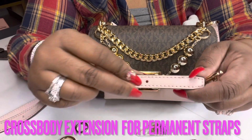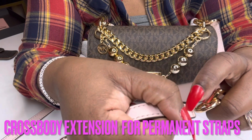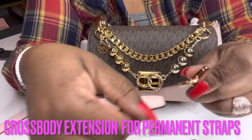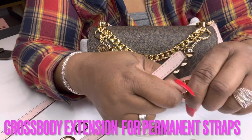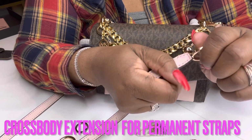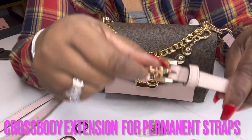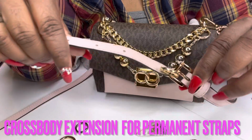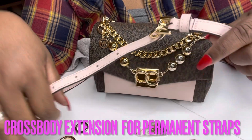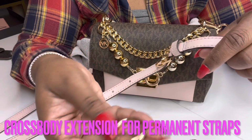Another 1.5 to 2 inches. Put your hole, I would suggest right here. Don't go down too far because you don't want the weight of your bag to pull. And then I'm going to connect it as best as possible just for the look. Okay, so it would connect there and give you a little extension too, but that will connect your two straps. And you want to get a strong one. I would say use more like this one. This is more weighted. It's very much more weighted.